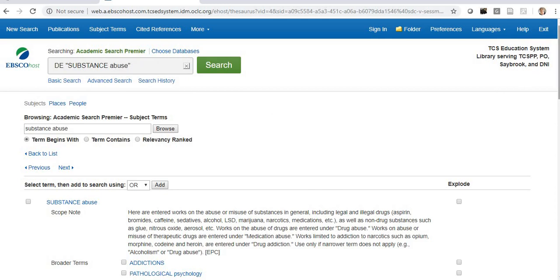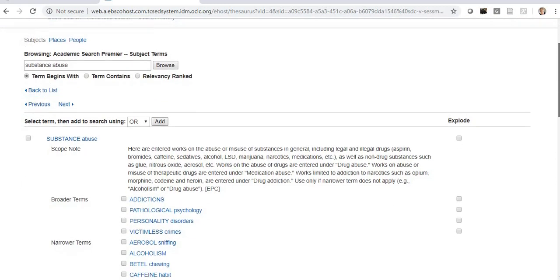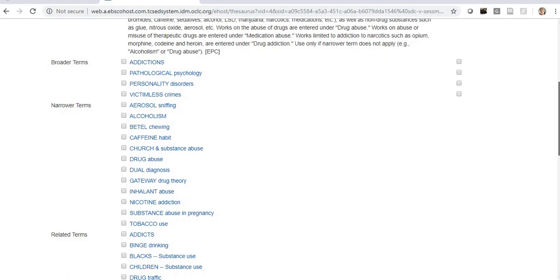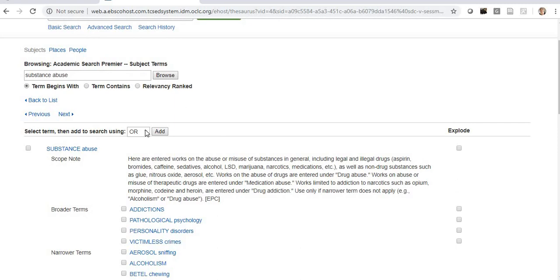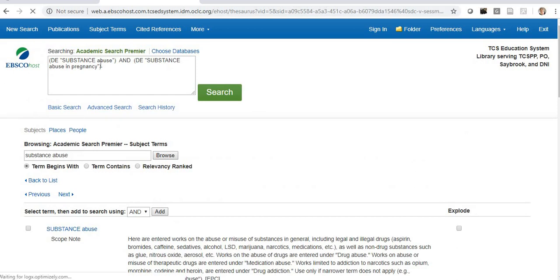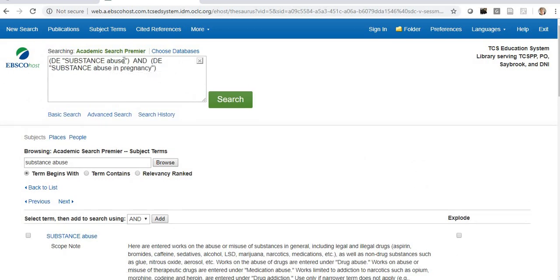And then we can come down here and you could add in additional terms. So let's say we wanted to add in substance abuse in pregnancy. I could click on that, go up to here, say I want to run an and search using both of those phrases. So we're going to have a very complicated search here.